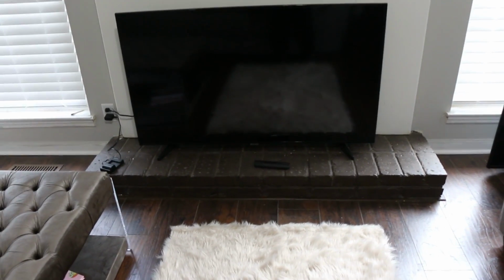You wouldn't be able to walk through right here, so I got that one instead. Here, finally, I got a new TV because this one got messed up when we moved. When you turn it on, it basically looks like it's been kicked, so there was no hope for it. So no, I don't have two TVs just chilling here.